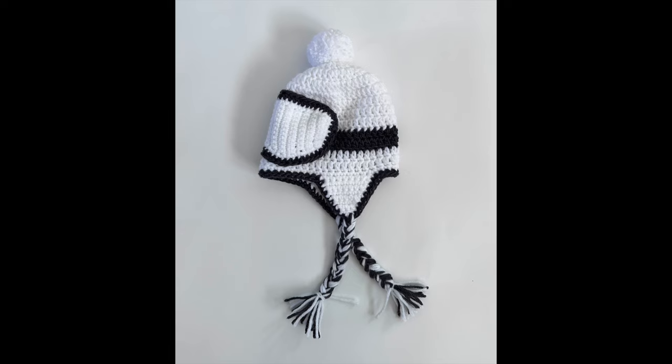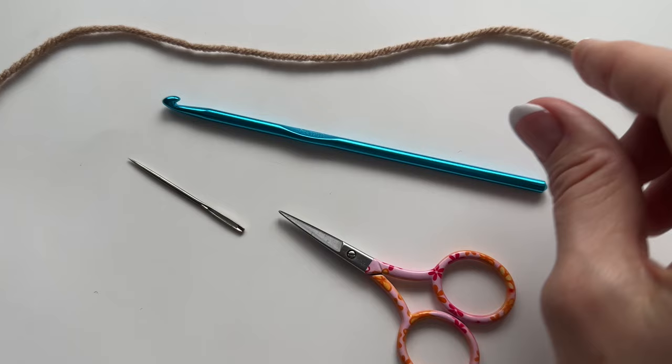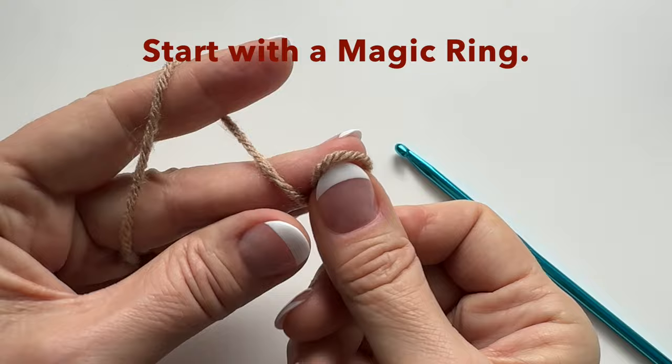So we can use any yarn. I used a number 4 medium and a 5mm hook. You'll also need a pair of scissors and a darning needle. So let's get started. I will show you a full pattern for the size small. For the size medium, I will just show you a quicker version of it.